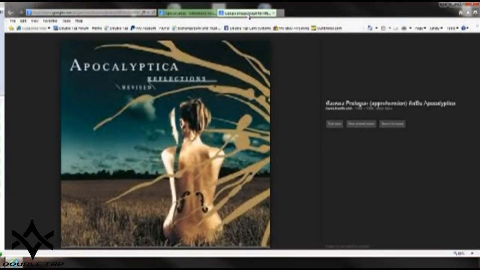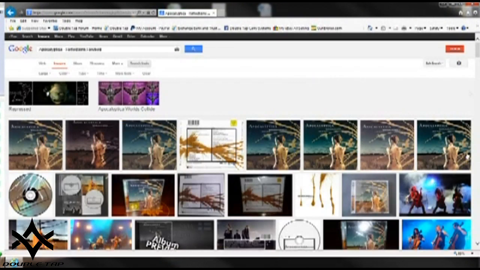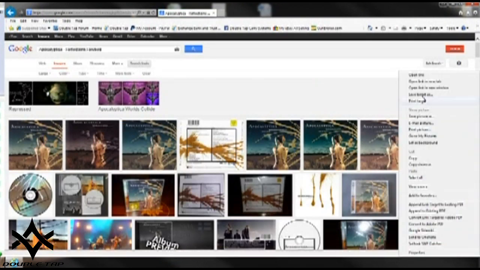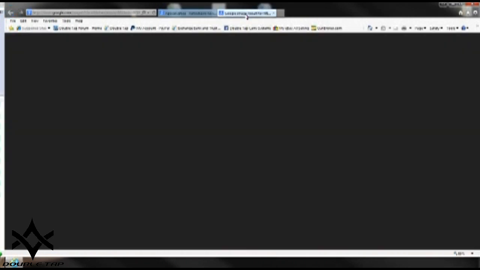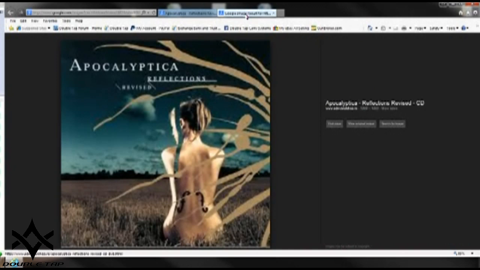I'm meticulous about this, so I don't expect you guys to be that blurry. You can be as meticulous or whatever you want. There, I can live with that one, nice and crystal clear. Alright, so we're going to right click on it and tell it to save picture as.